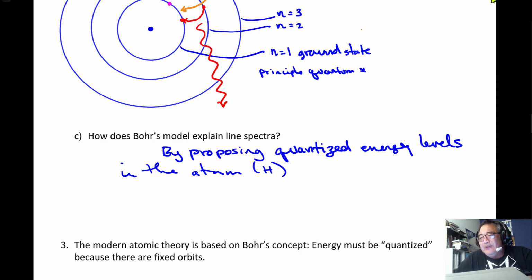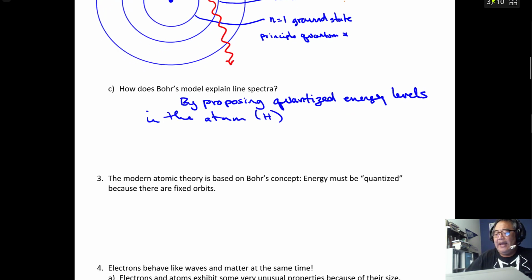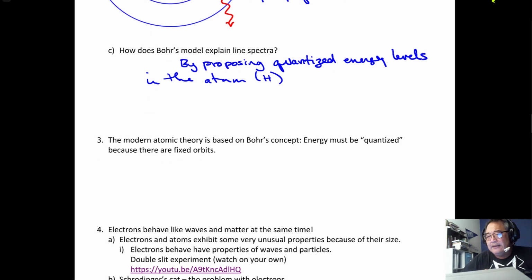But then he was able to do a helium ion, where he was able to remove an electron. So it really only worked for systems with one electron in it. And after that, it didn't work. It was much more complicated than you might think to come up with a solution for 2, 3, and 4 electrons. And the real solution still actually kind of eludes people. They have computer models of them, but mathematically it's unsolvable at a certain point.